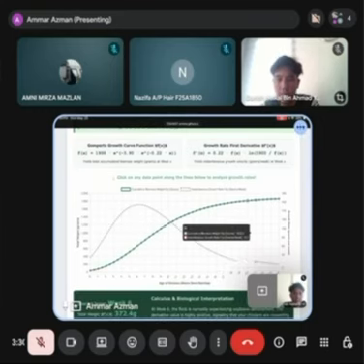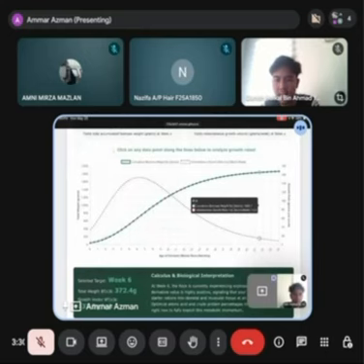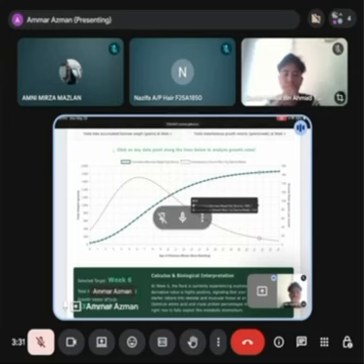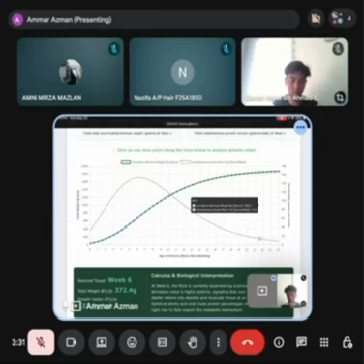So now look at the graph. At the early stage, the growth rate increases. As you can see, the green one, the red one. It increases rapidly because the chickens are still developing muscles and skeletal tissue. After the peak around week 6 to week 8, which indicates the fastest growth period, the derivative gradually decreases because the chicken begins approaching its mature body weight.